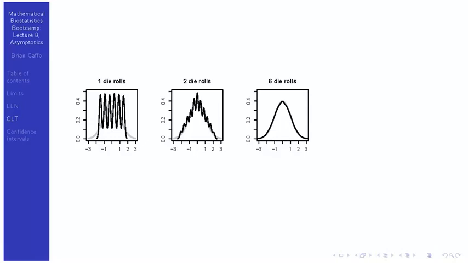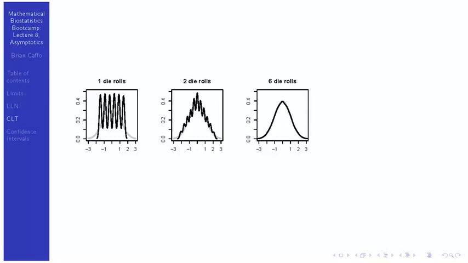So you see the 6 spikes basically from the fact that one die roll, if we plot a histogram of a bunch of one die rolls, they're going to look like a bunch of spikes, 1 to 6. And in this case, because it was normalized, they're going to look like the numbers 1 to 6, where you subtract off 3.5 and divide by 1.71. Okay, now imagine if I just took 2 die rolls.